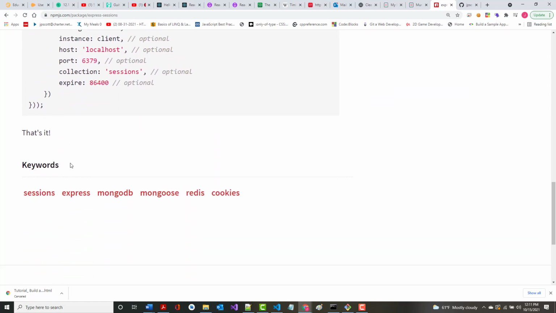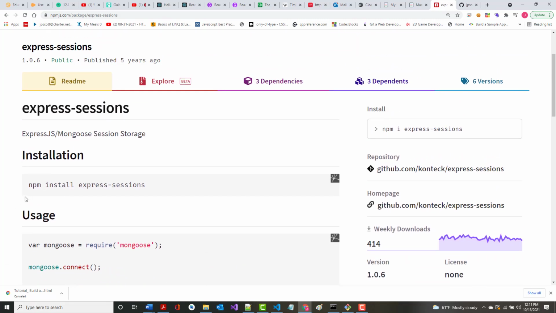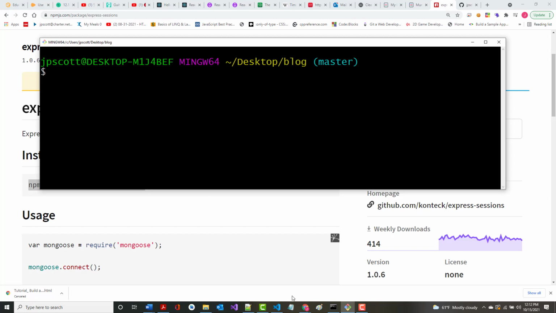But they show some examples in here, and when you go down far enough, most of them look pretty much the same. But what I'm going to do is I'm going to just grab this, and remember, you can either use npm install or npm i, it doesn't matter. All right, but let's grab that to begin with, and then let's go in here. And I don't have the app running right now. All right, so I can just paste that in. So npm install, again, or npm i, express-sessions. Okay? Shouldn't be a very long install, I wouldn't think.